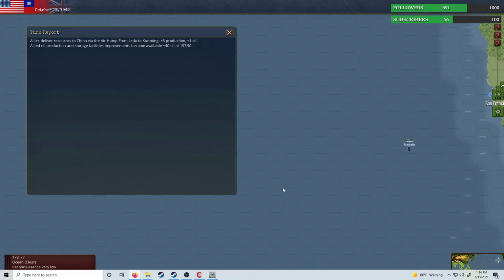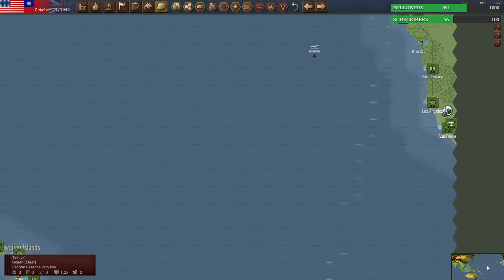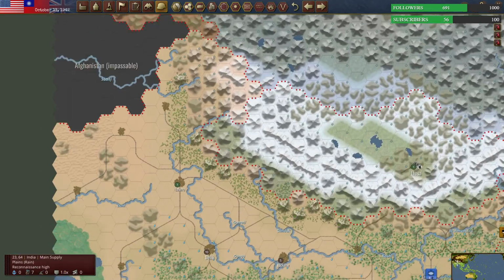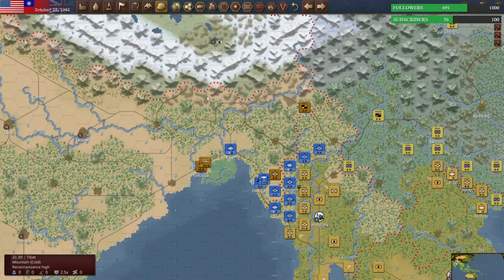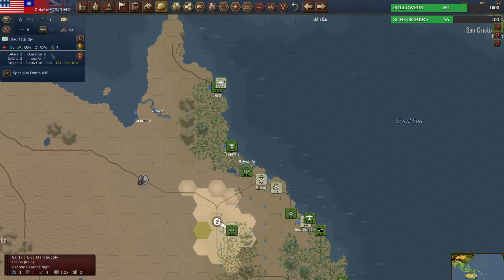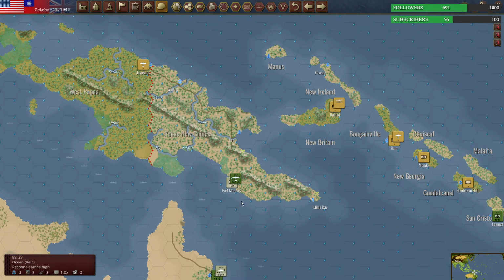Okay, allies deliver oil production storage facilities improvement available, plus 40 oil up here, right here. So we're getting lots and lots of oil. The U.S. oil is coming online. So if we set up with enough merchant vessels, we can transfer it to wherever, and all of America and all of their allies will have basically complete freedom of operation when it comes to fuel elements. There we go.